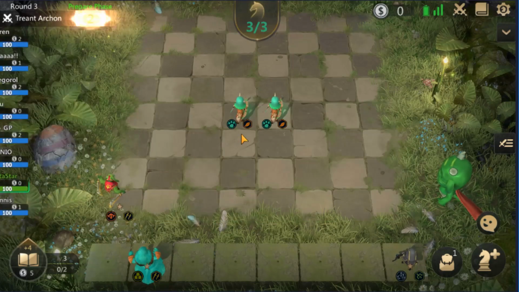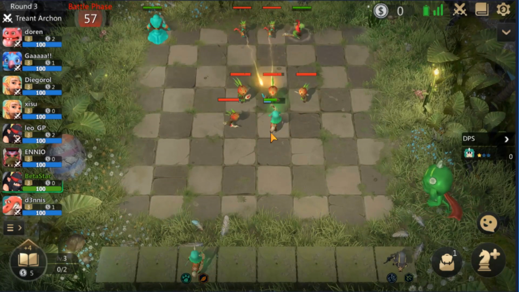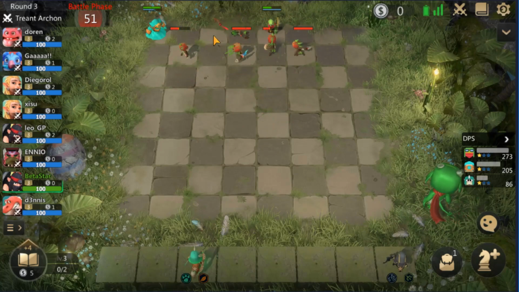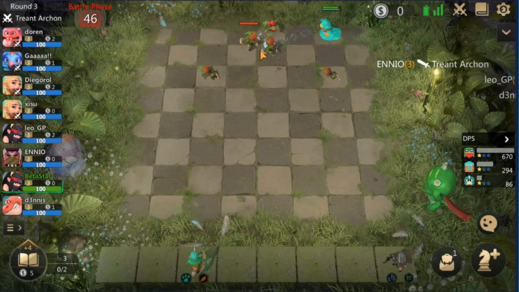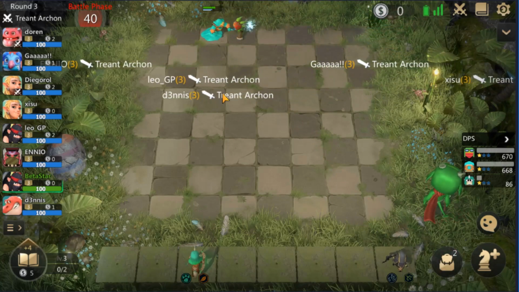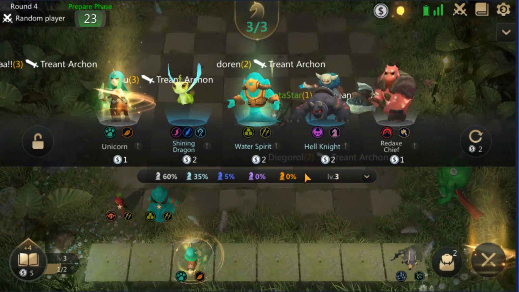This is probably my best option here to win this round. And the unicorn's going to die right away, but these 2 are going to be the ones who do most of the damage, so that's fine. As soon as my water spirit gets its ult off, like half these guys are going to die. Oh, it didn't even need to ult. So based on the shop that I had there, my best chances at the moment, we're going for a 3 assassin synergy this next round. We'll see what pops up and we'll go from there.